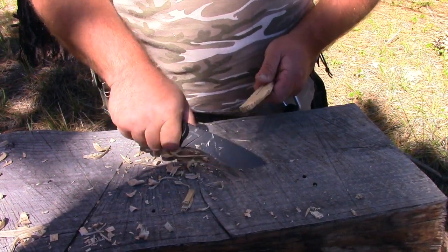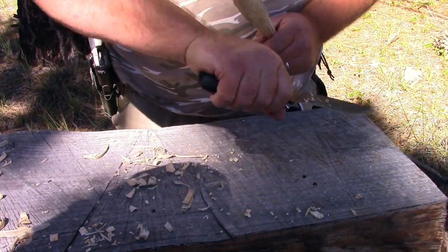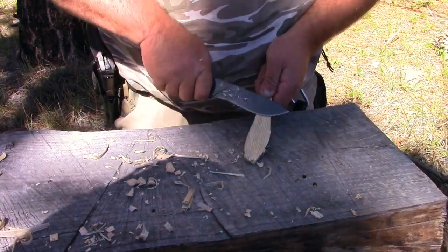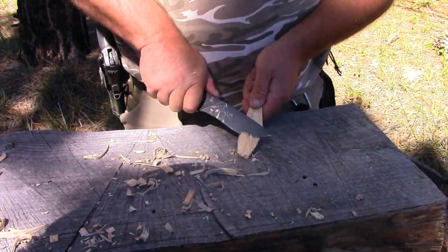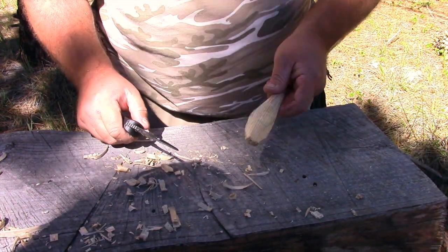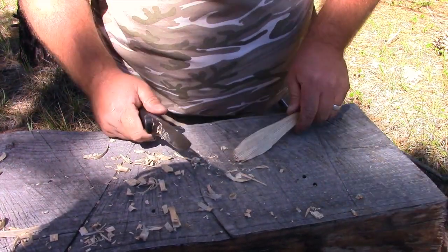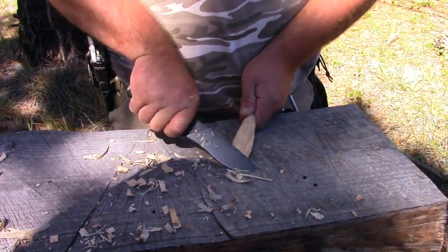And it feels secure. When I'm pushing down, even being a little bit smaller than my hand, it doesn't move. Now, he has what I would call a large to extra large hand if you're wearing gloves, where I'm wearing medium gloves. So that's pretty good right there. We're talking a broad range of folks are probably going to find this knife very comfortable.